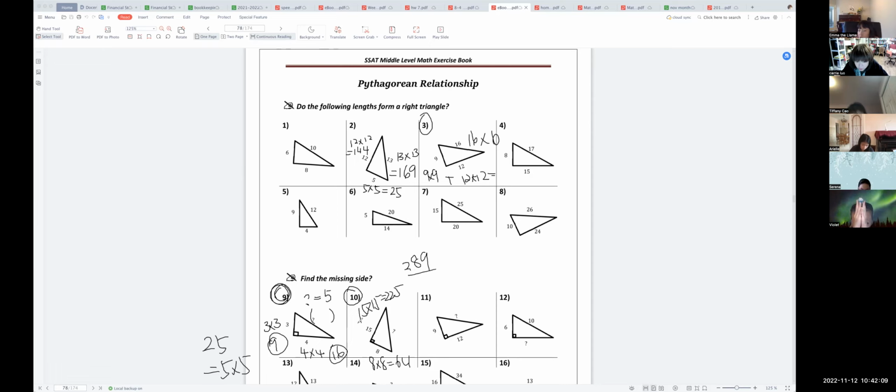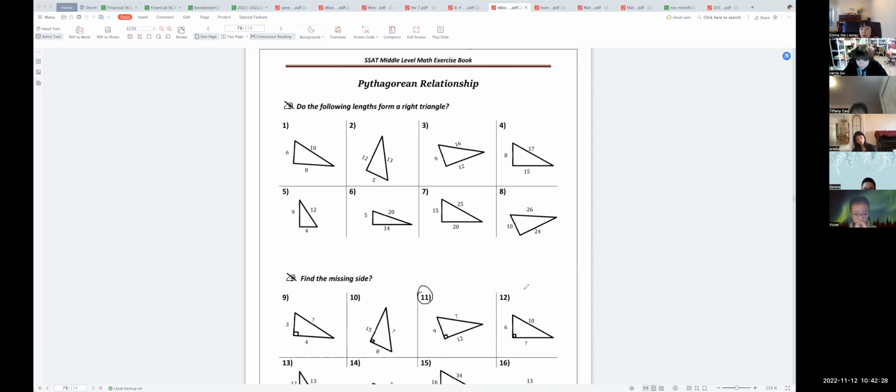289 must be bigger than 15, right? So let's see if it is 16 times 16. 6 times 6, last digit is 6. Of course not. 17 times 17, the last digit is 9. So you try it. So that's why the question mark is 17. Get it? Everybody, I'm giving you the tips, okay? So number 11 and number 12, do it together.